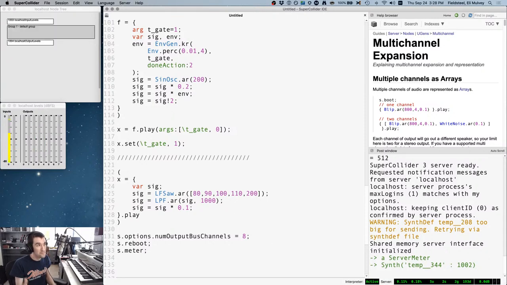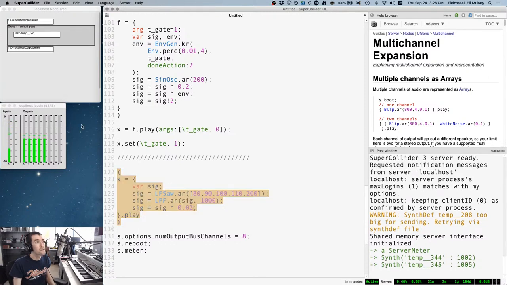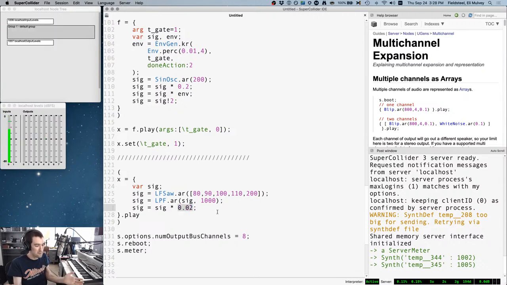Now it should sound the same, but you can see that we do in fact have 5 signals on channels 0, 1, 2, 3, and 4. It's just that there's no way to, maybe there are very exotic ways to stream multi-channel audio across the internet, but I'm just using my built-in sound card. I've got headphones. You've all got headphones out there. So we can only, collectively, accommodate 2 channels.